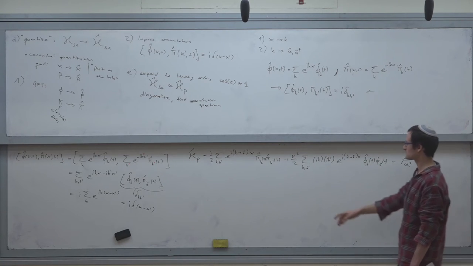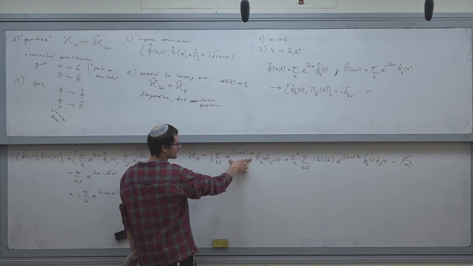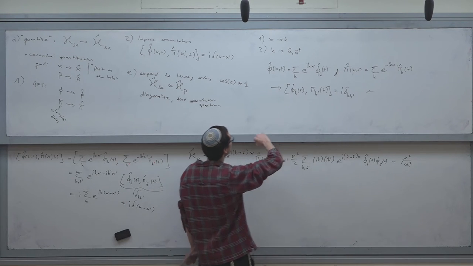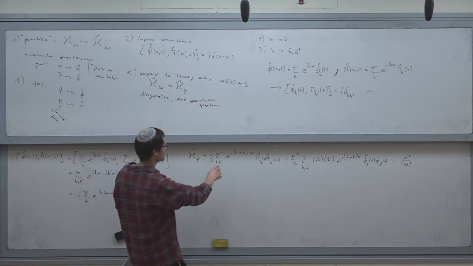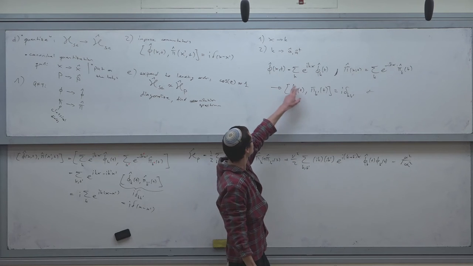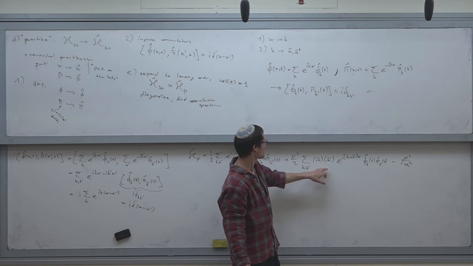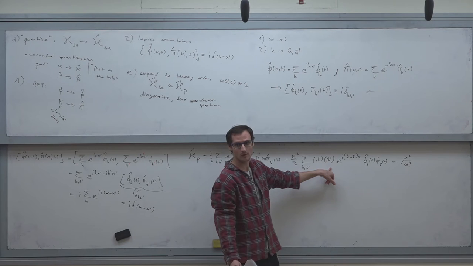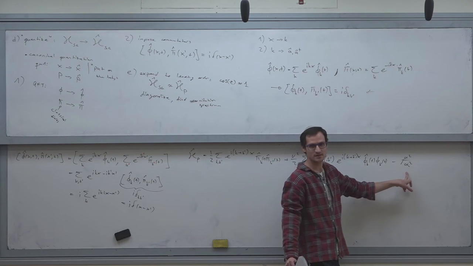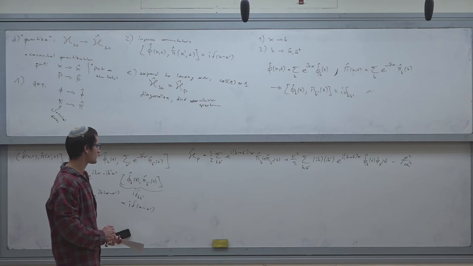So I've plugged it in twice, or I've used the connection for pi in the first term, in the kinetic term, and I've just grouped together the exponents. They both have a plus sign. There's no complex conjugation in there. But in the original Hamiltonian, there's no complex conjugation, so it's the same sign. And here, when I plug in phi, when there was a dou x phi, when you take the derivative over x of this expression, you take down ik. And for the second one, you take down ik prime. Again, no minus sign. There's no complex conjugation. And you have your phi k prime. And this is the constant, which, as I said, if you want, you can forget about it, or you can keep it just for honest bookkeeping, whatever you prefer.